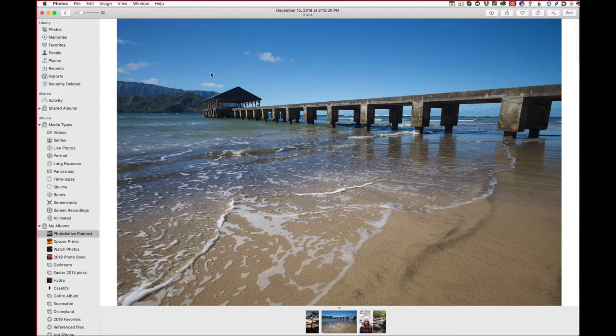So the photo that I'm looking at right now was taken in Hawaii. It's a beach and a pier. It's a blue sky with just a couple of little clouds in the sky. And you look at it at first and you think, oh, it's lovely. It's nice. And then what happens is the details start popping out. And so, for example, in the sort of upper fifth of the image, there's a little dust spot.